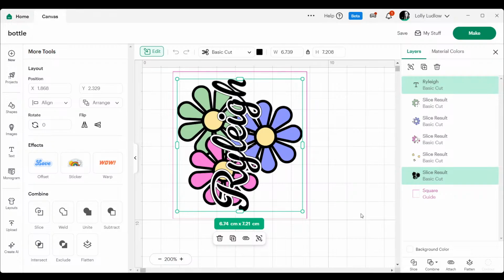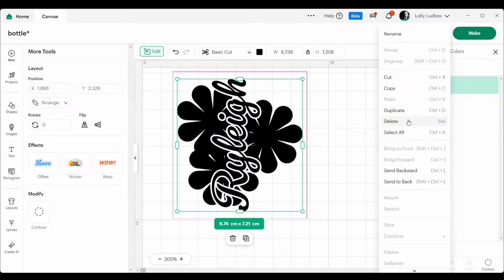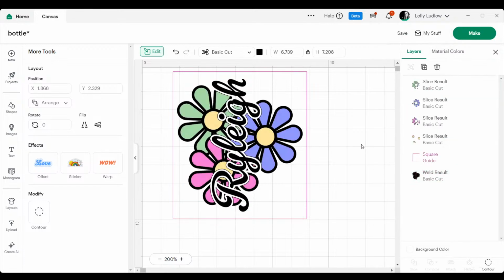If you want to be able to change it later, or you want to use multiple functions together on one mat, so that means you want to cut something, you want to draw with a pen, and you want to score, that's when you would use attach. Attaching takes multiple functions and makes them work together on one mat. I can use either of these in this instance because nothing is overlapping anything else. So I'm just going to go with weld, and then we're going to send it to the back just so that our decal looks pretty.